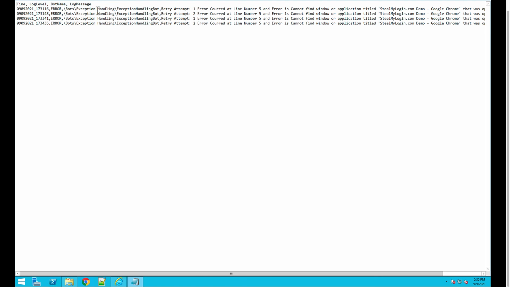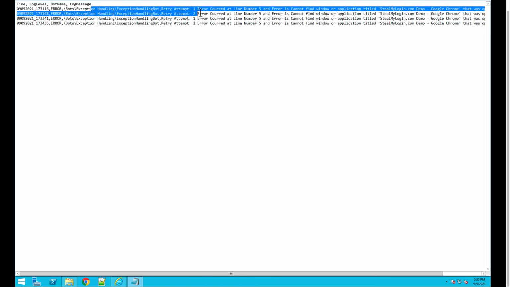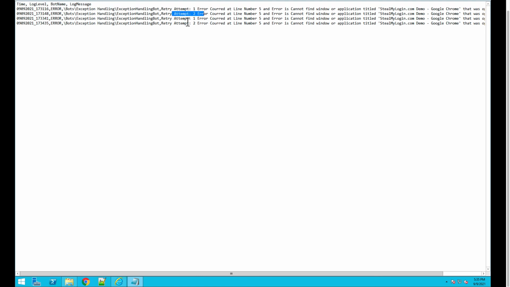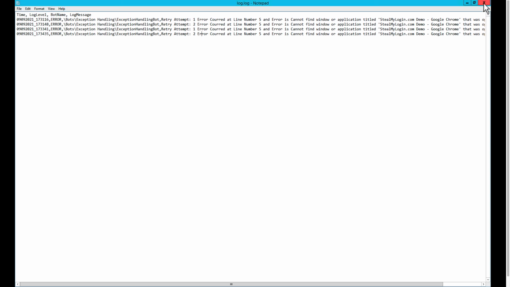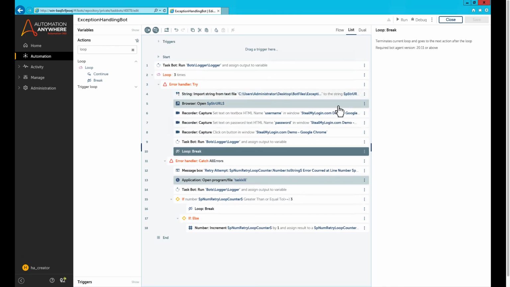You see I made the bot run 2 times. So first attempt error, 2nd attempt error, then again when I ran again, first attempt error, 2nd attempt error. You can also add success, failure, bot restarted. So as seen, exception handling is a very important concept. So anytime you have any bot code, you should wrap it in a try catch block so that the bot can handle the exception carefully. Ideally, you can log and take a screenshot also.